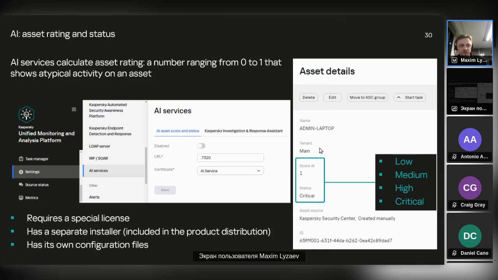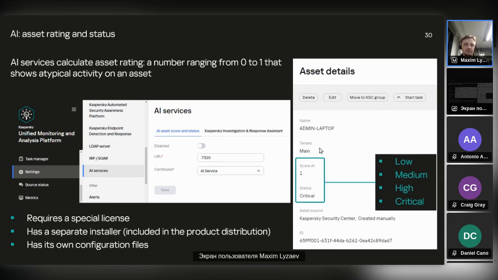So how can you use that? In past versions of KUMA, you couldn't do that. You could maybe do something like that using active lists or dictionaries or something like this. But now you can dynamically calculate the score for each asset and use this score in the correlation logic.